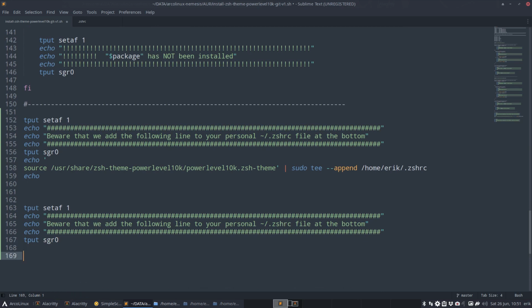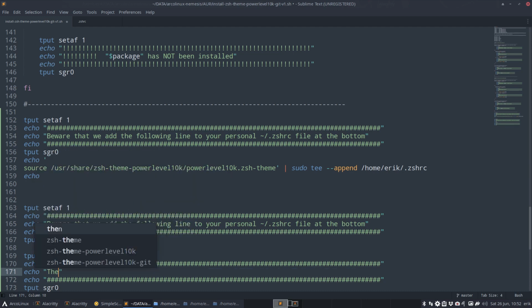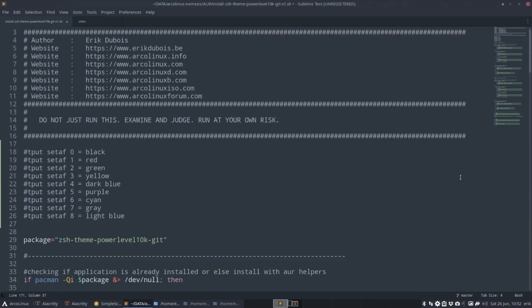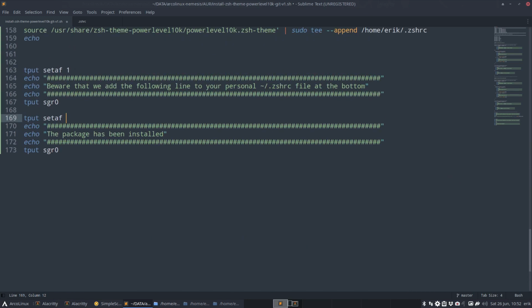And then maybe another script. The package has been installed. Now red is not really necessary, right? So rather green. Green means good. So true, package has been installed.